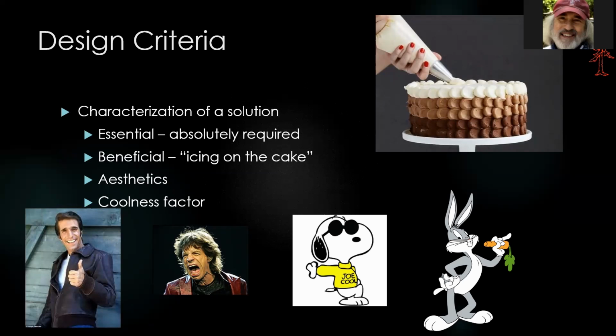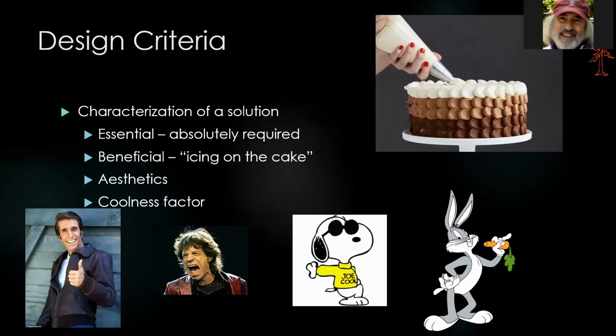Design criteria is merely a characterization of the solution. It should be things like rugged, strong, it shouldn't break, easy to put on and take off, foldable, compact, all things like that. And maybe something more specific for the particular problem. So those are the essential ones, the ones that are actually required for you to address. The beneficial ones are the icing on the cake, nice to have, and may include things like personalizing it for the Stanford 49ers, because that's my team, and I want to have their logo on it.